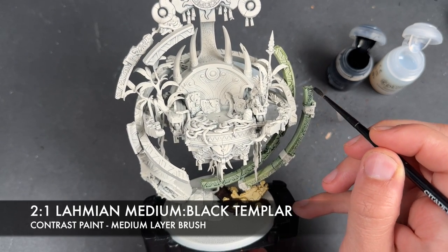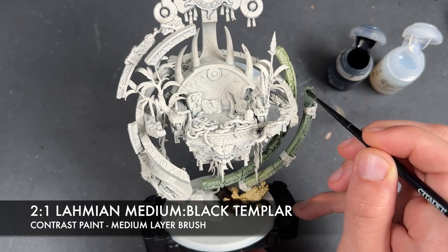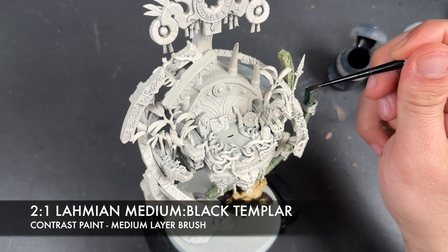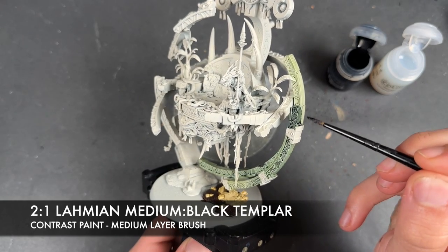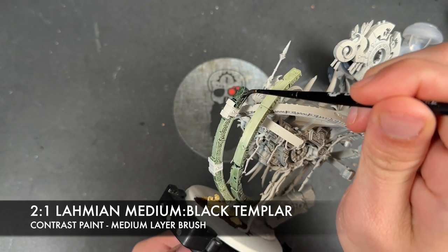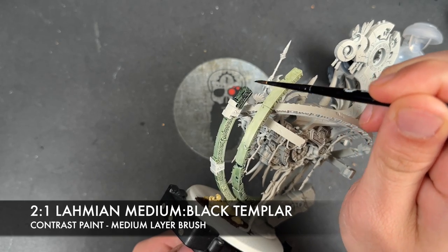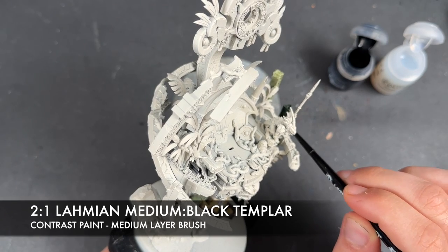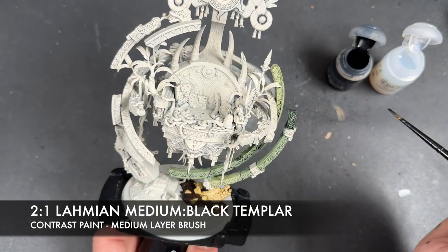So I'm going to apply this Black Templar like this over the top section. That's easy enough to do, but again, because we've got thinned Black Templar, you just want to be careful and watch out for any uneven coverage and any overlaps. Got a little one just on that side, and one quite big one there.